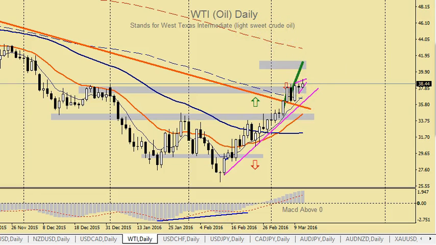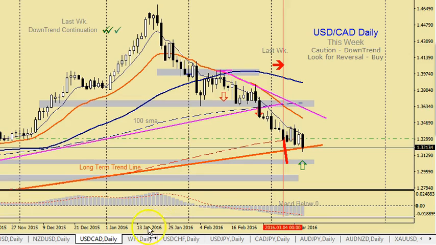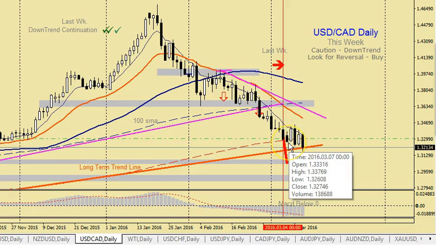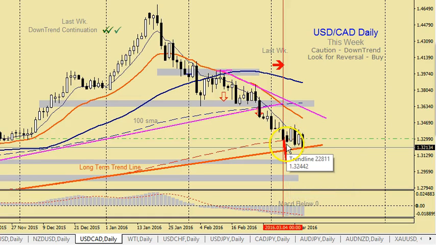Okay. I do want to go back for a second to the US CAD. Last week I said we are in a downtrend continuation. Right here, this was the close of Friday, the previous week, and we are in a downtrend continuation. It has gone down, down, down. I probably would have taken, well, waiting here, even though this Sunday, Monday trading session, it went down.